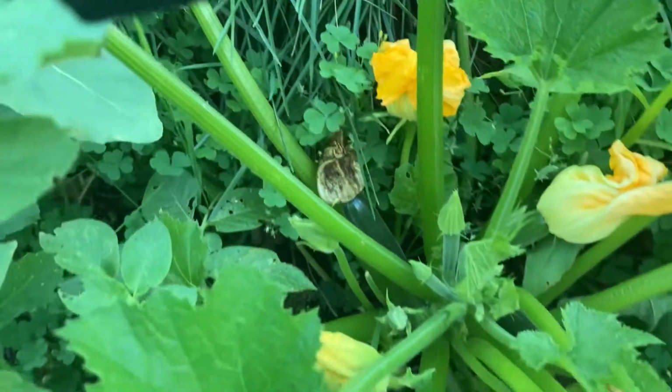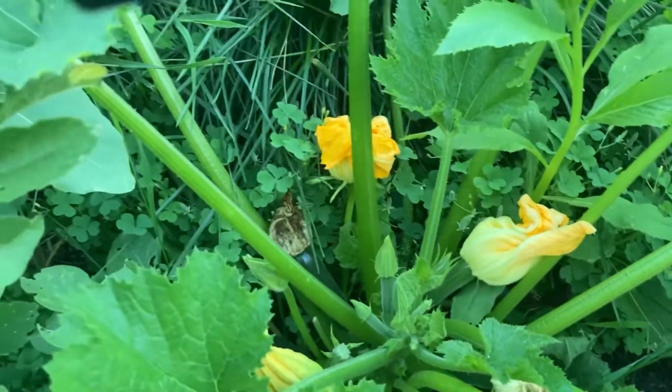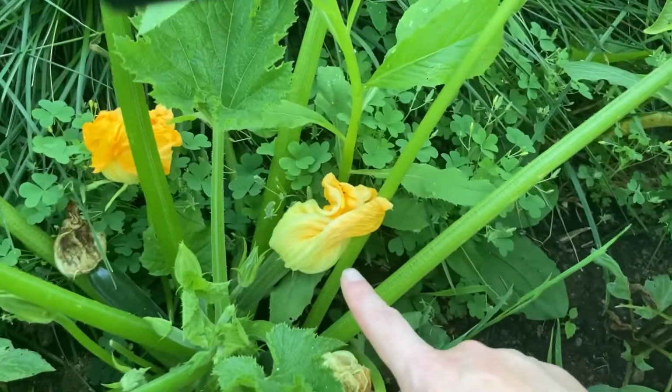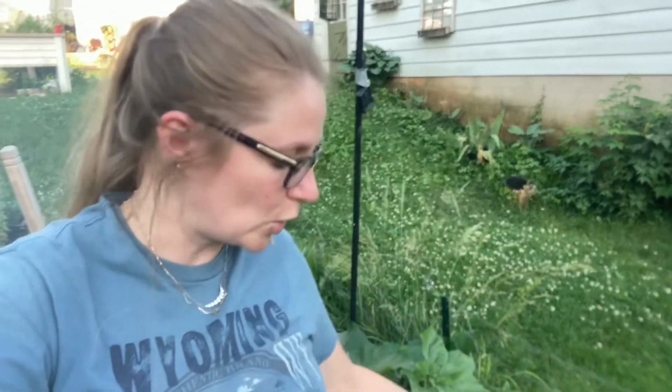So what I do, and I'll come down in the morning and check this out. So you can see there's a male and there's an open female. The flowers open in the morning, and it's the evening right now. So tomorrow morning when they open, I'll take off that male flower, or maybe I'll get the one that I already dropped, and I'll just take out the stamen. I'll rip the petals off the male, I'll open the female, I'll kind of stuff the inside of the male flower into the female flower and rub it around.